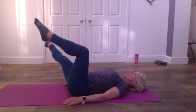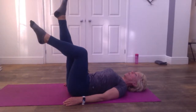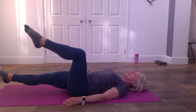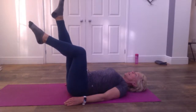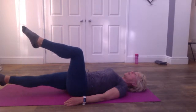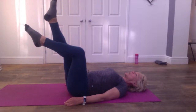Six circles. So the wider you take it, the more you're opening the hip and the more effort on the stomach muscles. Keep the shoulders still, so try and pay attention. Makes you very bodily aware, this move. So you're breathing in for half the circle, out for half the circle. Take it round. God, I lost count. Is that number three? I think this is number four.